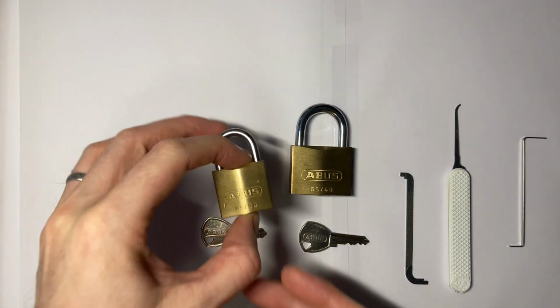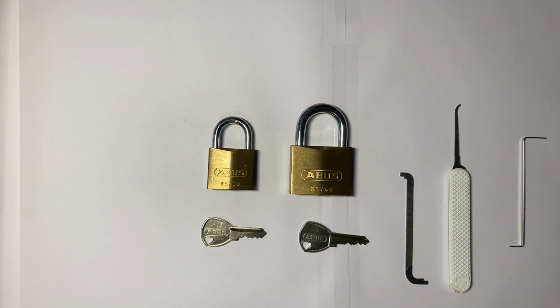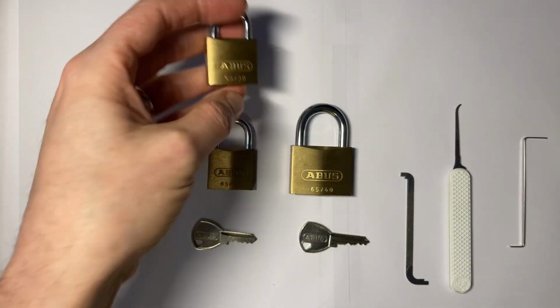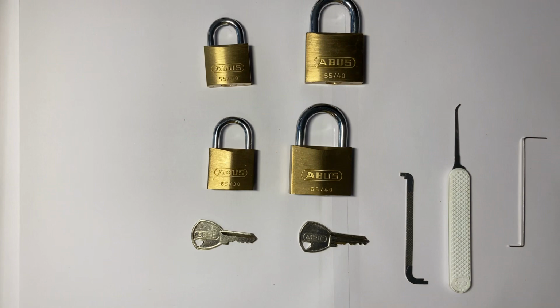Here I have the Abus 65 series. I got a 65-30 and a 40. The first thing that I find kind of interesting about these is to compare them to the 55 series, which are a little bit cheaper, but I've got the 55-30 and 40 here.